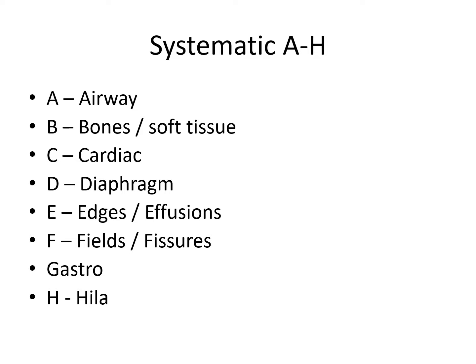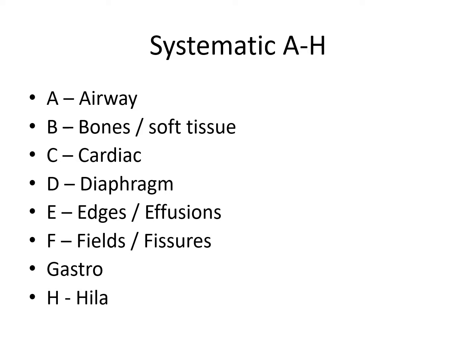Sometimes the right side can be slightly higher than the left, and that's due to the liver. Then the shape: the diaphragm might be flattened slightly. If they're bilaterally flattened, this could be due to something like chronic asthma or emphysema, or if unilaterally flattened, this could be the case of a tension pneumothorax or foreign body aspiration, for example.